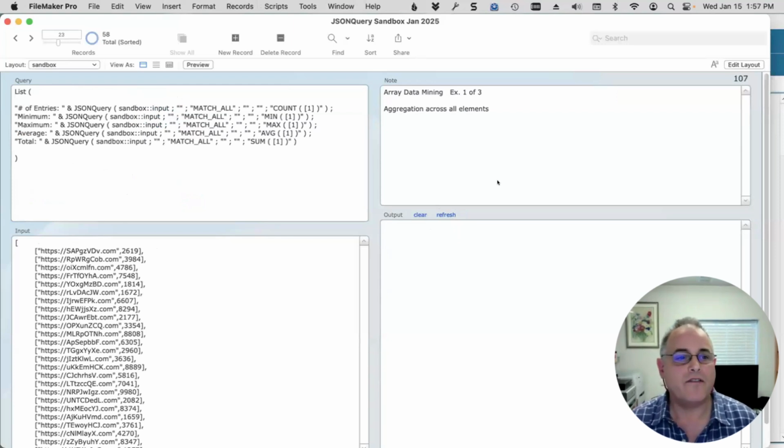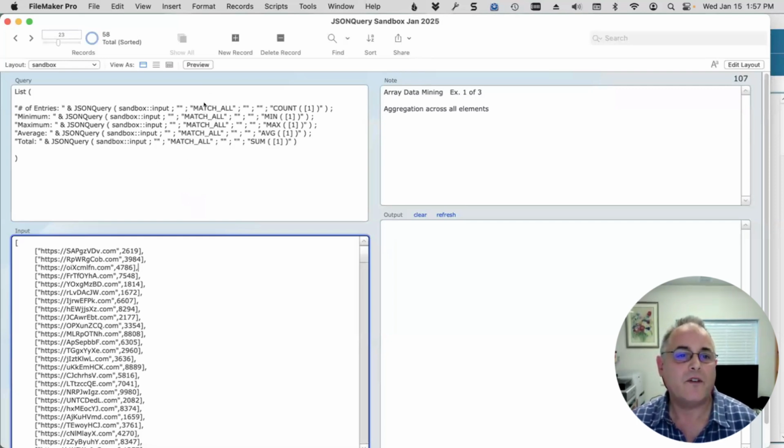Oh, this is kind of fun, right? So we can do some data mining here, right? Using aggregation. I'd also want to point out match all is optional. If you leave it empty, it will assume match all, right? In version 1, you had to put it, but now you can leave it empty. If you leave the third argument empty, then we're going to assume match all. But I've spelled it out here. I'm glad you still have the option because it makes it more readable, especially when you're not used to it, right?